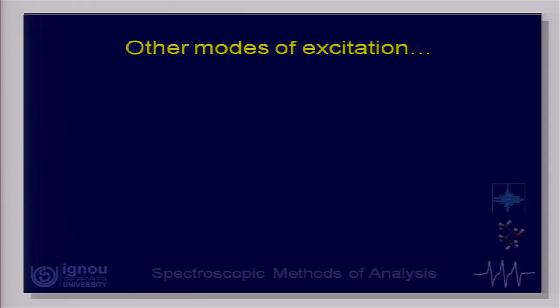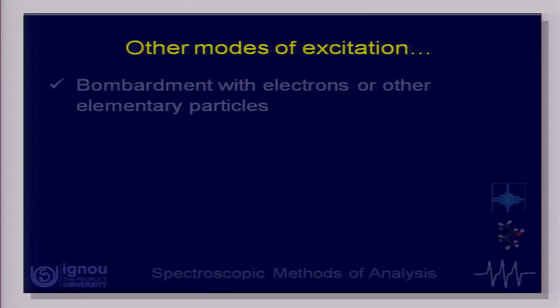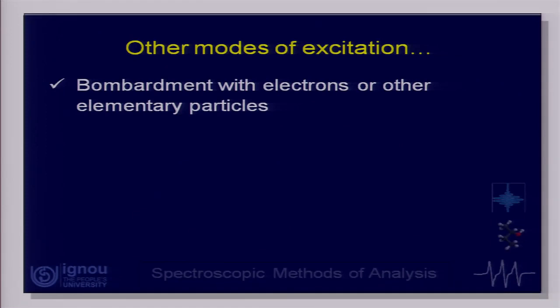Let us move further and see that we have just talked about the interaction of radiation and matter, but there are other ways by which matter, atoms or molecules can get excited, and some of these happen to be, say, bombardment with electrons or some other elementary particles. That's again essentially excitation. Excitation basically is: the system is at a lower energy level, you provide energy in some form and the system gets to a higher energy level. That is the meaning of excitation.